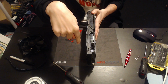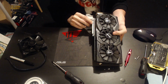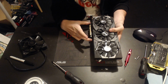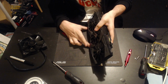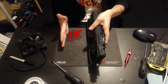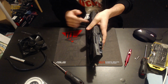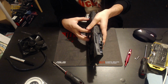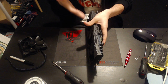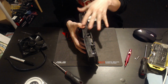What is a problem is the air going down into the motherboard, because right there we have the PCIe slot. You can't blow through this, so there's an area here where you just can't get any airflow. That air has pretty much nowhere to go except this way, because this is the only direction where there's no restriction, well, other than more PCIe slots. So it's going to end up going down this way and get kicked back up in front of these two fans. So they're going to pull that back in again, and that basically is reuse of spent air, which is normal for this heatsink design. The GTR does it. Basically every GPU ever with this heatsink design has this issue.